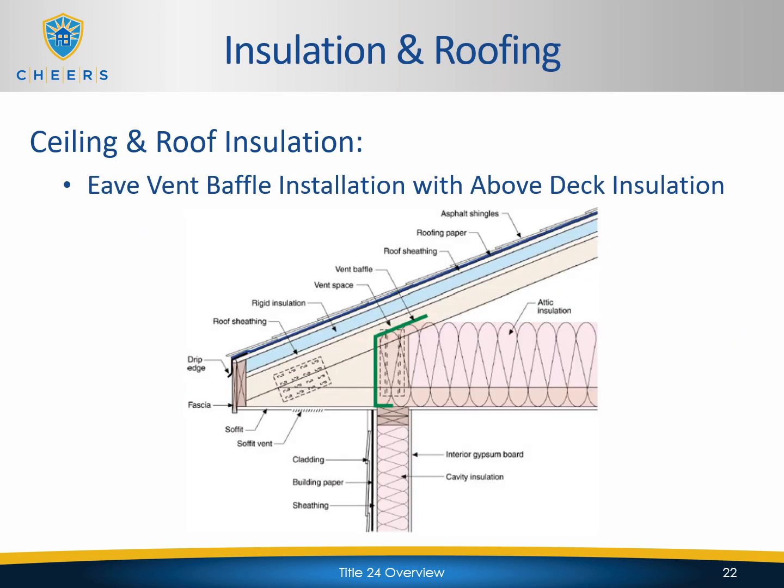Now, eave vent baffles will need to be installed regardless of whether you are installing above deck insulation, below deck insulation, or no roof deck insulation. It's just ceiling level insulation. Now, baffles do serve a couple of purposes. The first one being that it will keep insulation from blocking the vent. Batt insulation can usually just be placed a little bit back, and it would be fine. Where loose fill is going to blow right up against it, it's going to plug that vent and not allow air through.